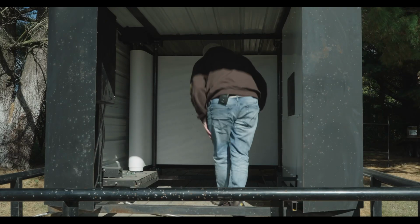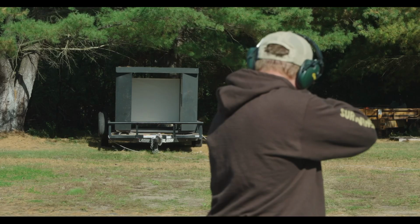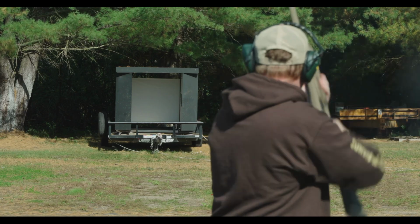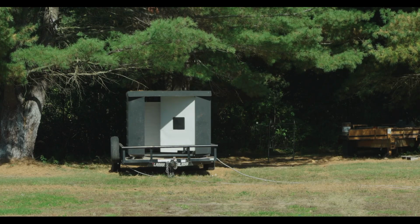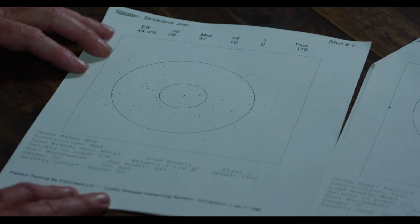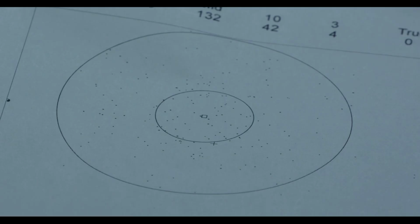Counting holes and doing the math can be super time consuming and tedious, especially if you're going to be shooting a lot. I found out about a patterning machine that does all the work for you. You shoot the paper and the machine analyzes your shot and tells you the center of your pattern so you know where your point of impact versus your point of aim is. In just a couple of seconds, it spits out pellet count and percentages and even tells you how many holes you have in your pattern.